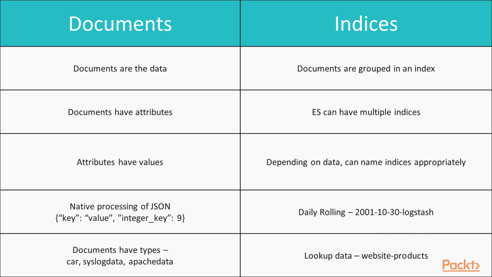We could have that dash Apache. We could have that dash cars if we're doing some sort of car event logging. But this is really good for events and not just lookup or metadata. If we wanted to do an index for lookup data, like I said, we could have something called cars, movies, or the example here, website products, where we want to build a search engine that's backing a website. We could use a lookup data kind of index.